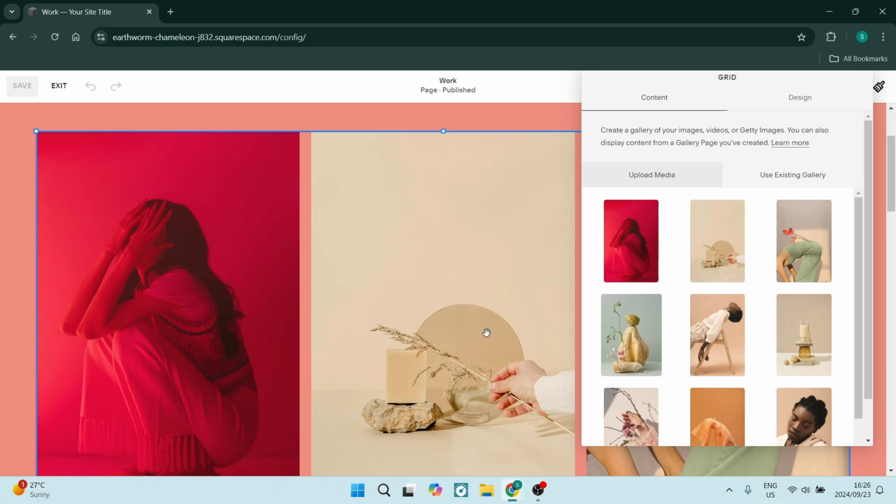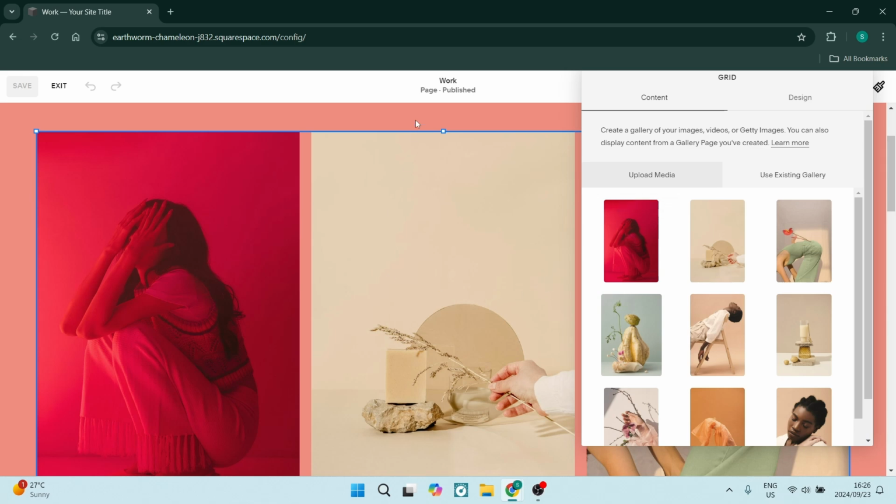One of the other things is that you need to consider the formats. Now, when you're clicking on upload media and you want to upload, you can only upload PNG, GIF, or JPEG formats. So if there are images that you would like to upload that are in a different format, unfortunately, they will not be viewed or visible on your website.